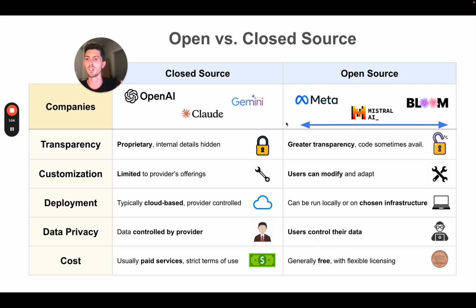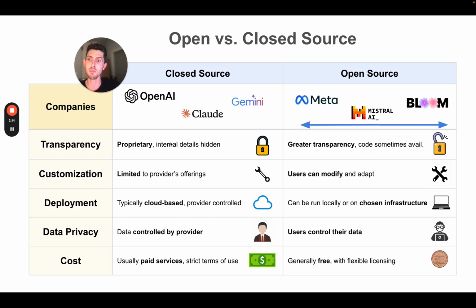One of the main differences is in regards to transparency. You can see this when it comes to what you have access to with these models. With ChatGPT and Claude, the LLM is all proprietary.